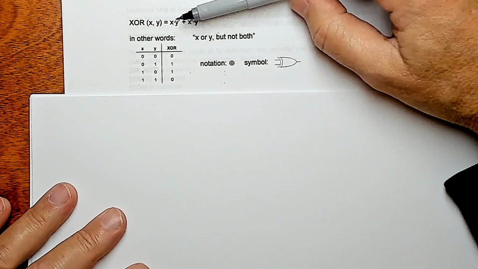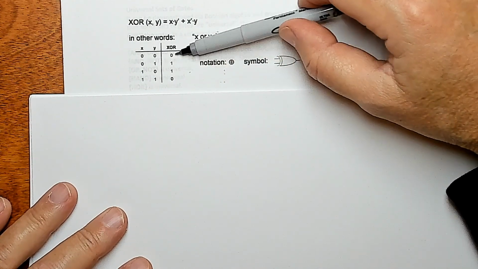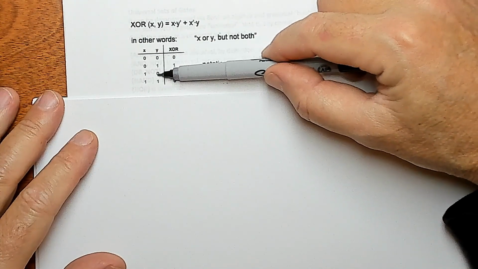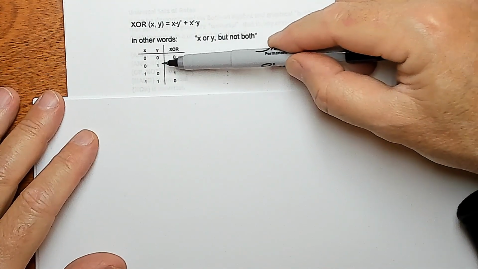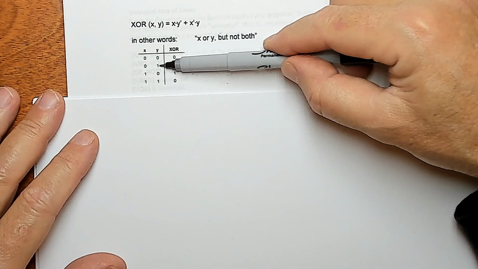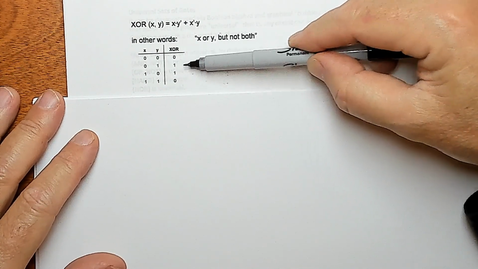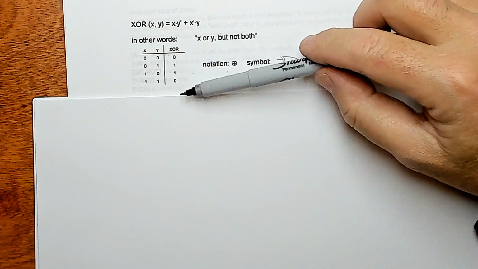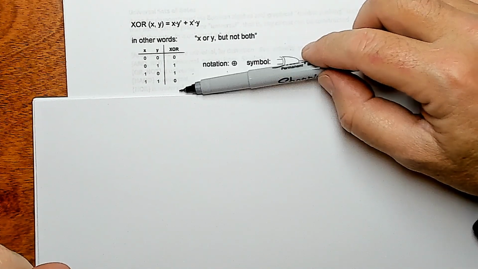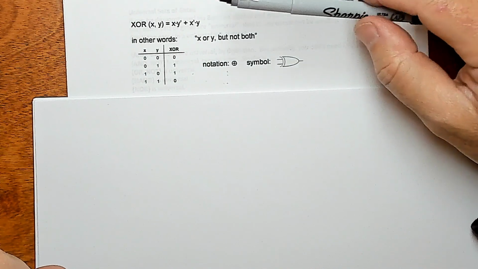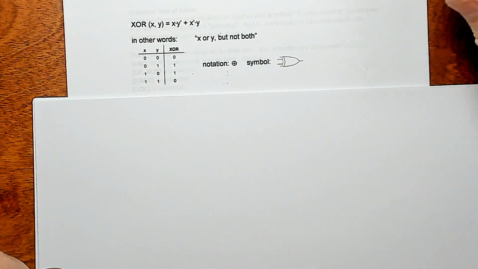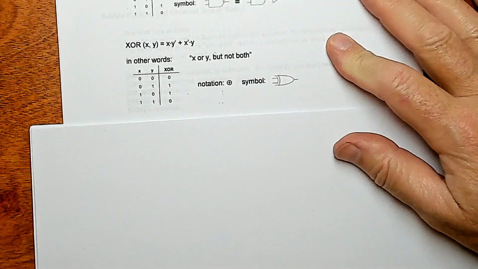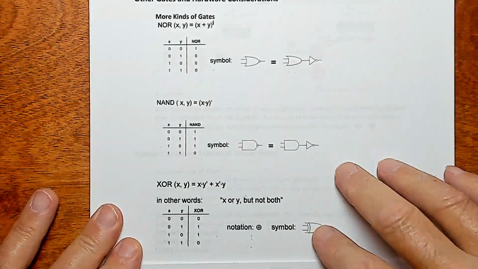Another thing you could do is XOR, which is like OR, except the last column is 0. So it's looking for when the bits are different, right? So it's looking for these two rows here, because 0 and 1, the bits are different. 1 and 0, the bits are different. So it's indicating those two conditions. This is useful for encryption. I think I might have talked about that earlier in the course. It's useful for detecting overflows on 2's complement addition. It's useful for other things. Okay, so we could make these, right?